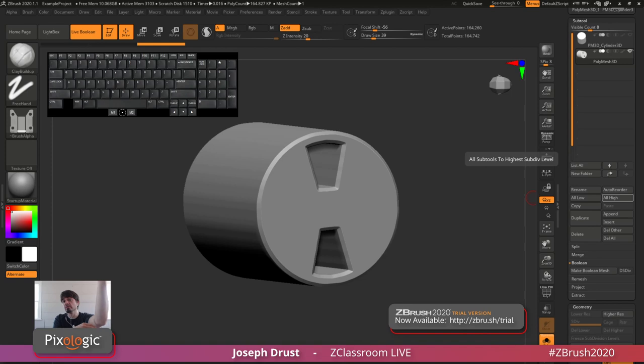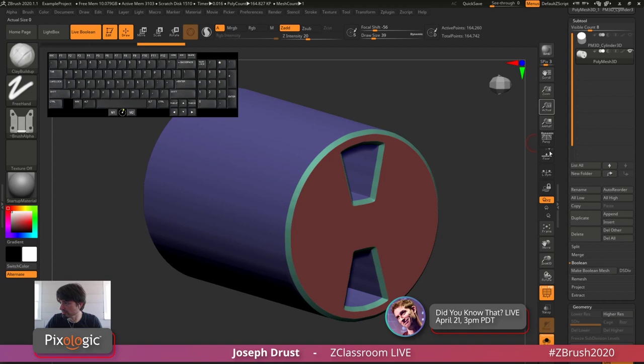So what I do with stuff like that is I'll use ZRemesher to get an initial pass of topology. And then I can go through and edit that topology using, say, an appended ZSphere, or even taking that mesh and ripping it apart with, say, the ZModeler brush. And then I can go in and fix those areas that ZRemesher wasn't perfect on. But the time ZRemesher saves is huge because it only takes a second, right? And if you're doing a static mesh, definitely ZRemesher is going to give you pretty much mostly what you want. So let's see what ZRemesher does with this one.